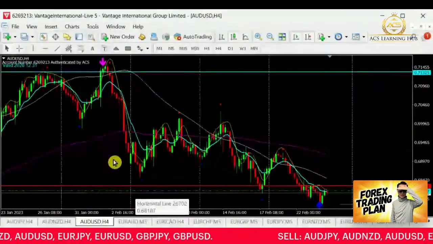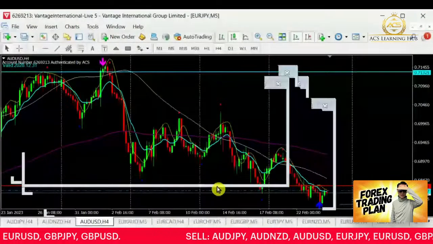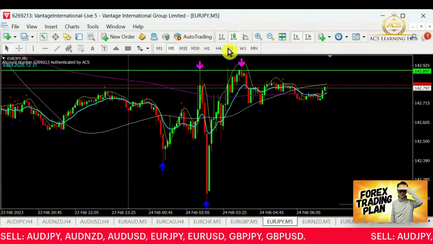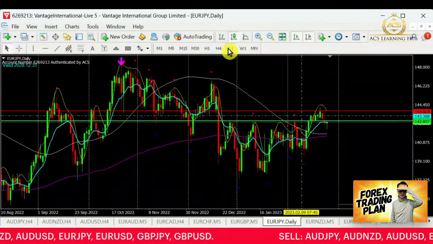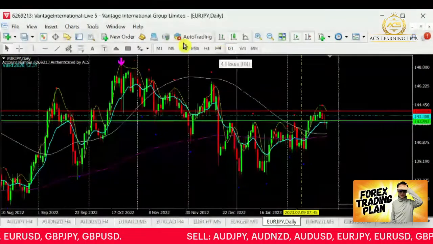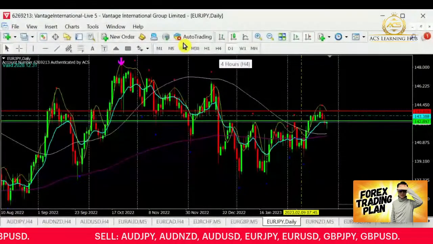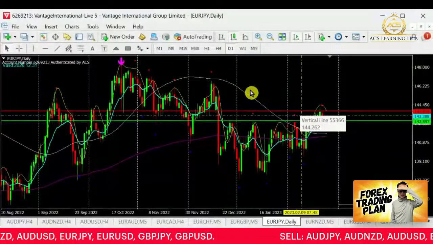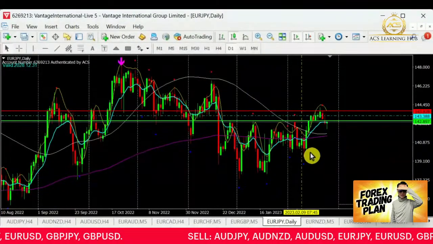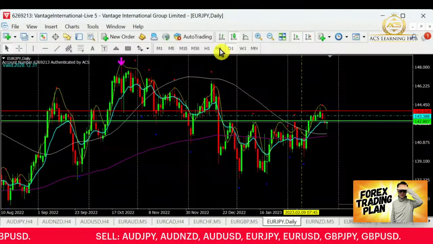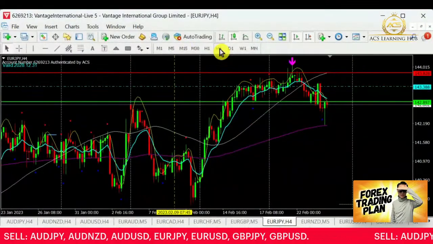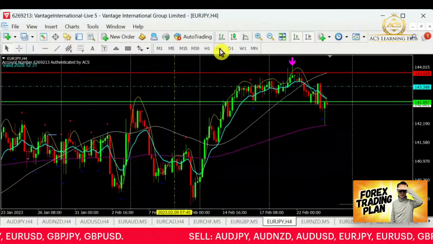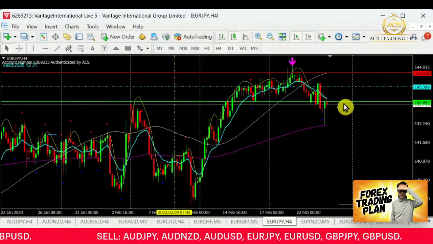Next to go, I'm going into Euro yen. Euro yen today, as you can see, has very good liquidity down there to take. However, we still need to assess whether this is a good time for the selling. For Euro yen at this point, as you can see, the trend moved down and pulled back a little bit, so it seems like it's setting up for a higher high. We can see Euro yen is looking for some sort of support over there to see if we can actually achieve it.